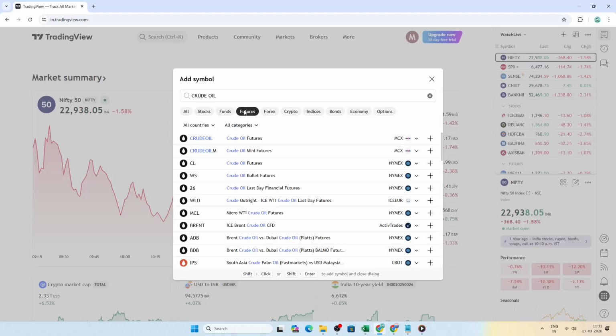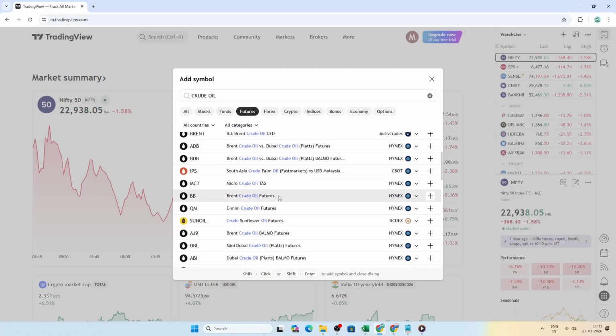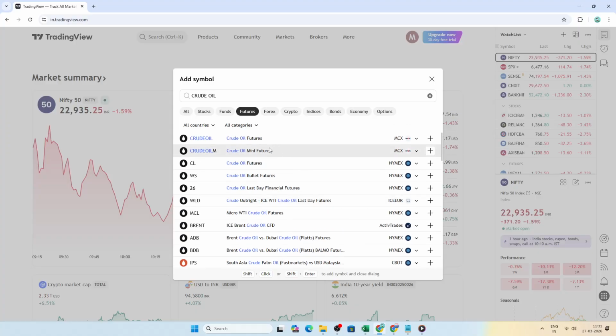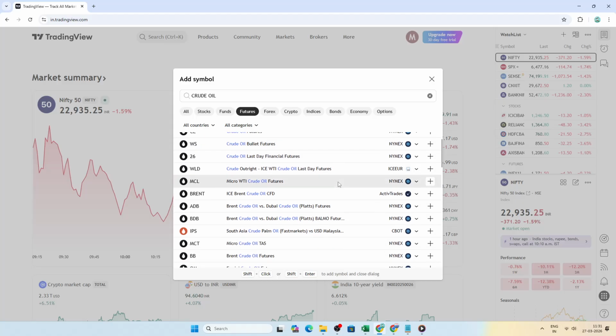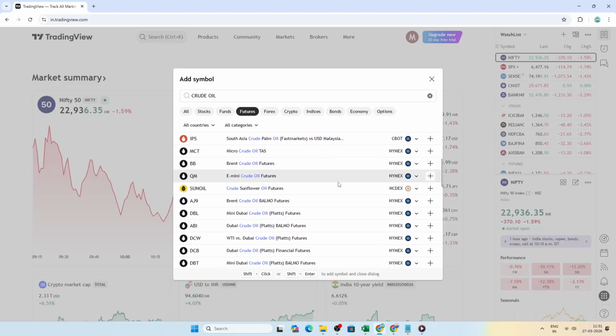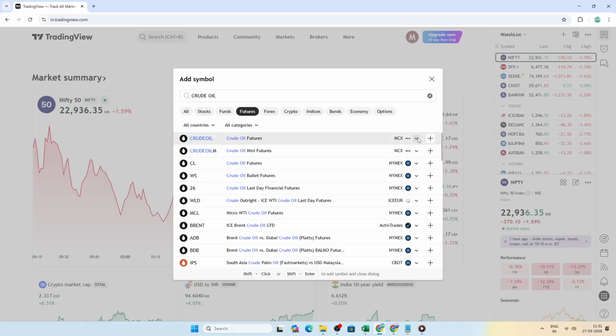Futures are exchange-traded contracts with standardized expirations, while CFDs are contracts for difference offered by brokers that mirror the price of crude without using an exchange. Availability, pricing sources, and trading hours can differ between these categories. So it's good to choose the one that aligns with how you want to follow the market.